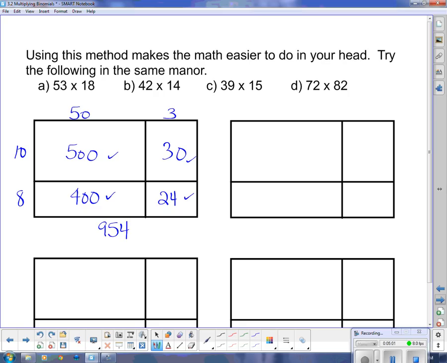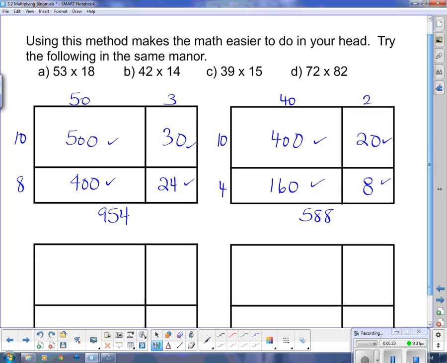For B, I'm going to call this 40 and this 2, for 42, and this one's going to be 10 and 4. So this is 400 in here, 160 here, 20 over here, and 4 times 2 is 8 over here. So that's 400, 560, 580, 588. So 42 times 14 is 588.